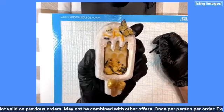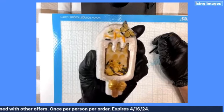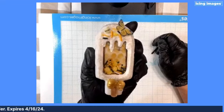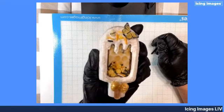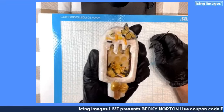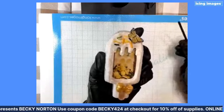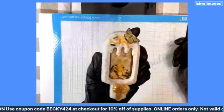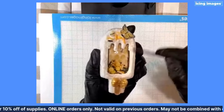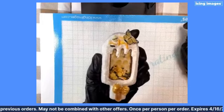Jessie Ann says cellos are soft based on all you do and also the environment, and if you put a cello into a dry, no-moisture environment you will get a crispy cello. Evelyn asks if you can run different papers at the same time on the Blue — yes, you can run anything as long as it's within five millimeters of one another. In fact, I printed the cello sheet and the wafer paper at the same time with different designs. This top portion — the sparkle that looks like ice on your popsicle — is actually made from pulverized wafer paper, and then I added edible glitter to it.